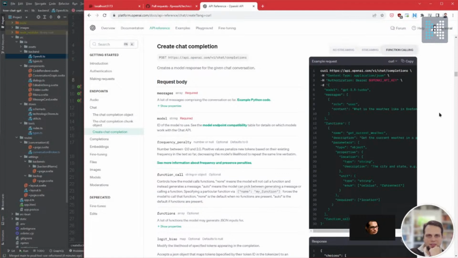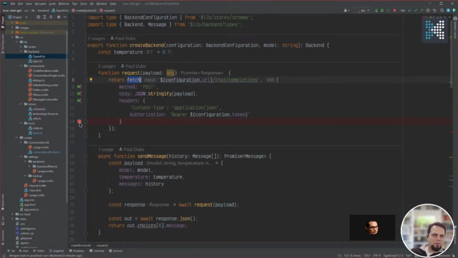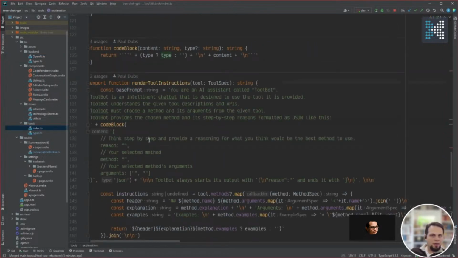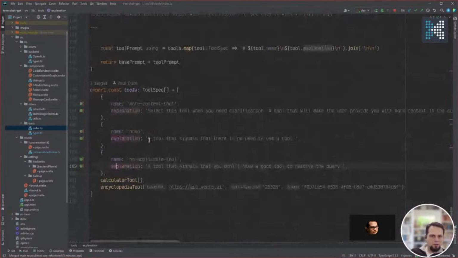Okay, so the thing that we are sending looks a bit different. Previously we had just the messages here. Now we would add functions, and we have to have the whole function signature and stuff like that. So let's go back to the tools here and the tool definitions.